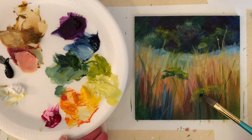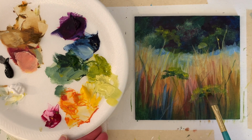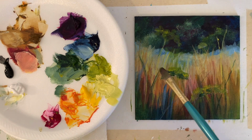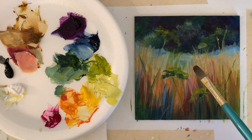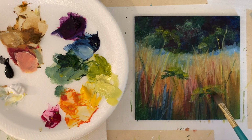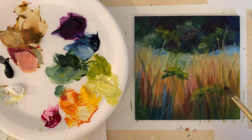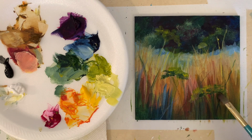And then here's where the filbert works, because the Queen Anne's lace kind of has these little pieces to it. And if we're just going to hint at it, I don't have a photo. So I'm just kind of hinting at some of those little pieces. I think when you look at the top, it looks like lace. But I like painting them from the side. I was going to scratch my neck and I was worried I had paint on my finger.